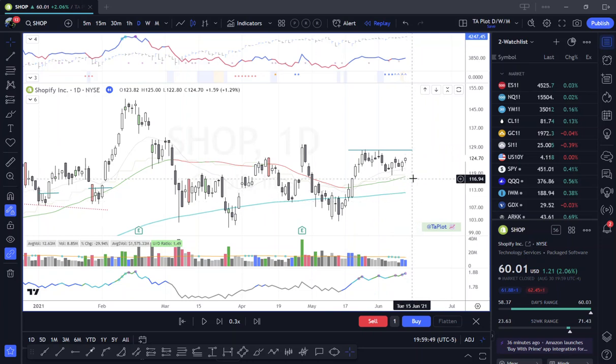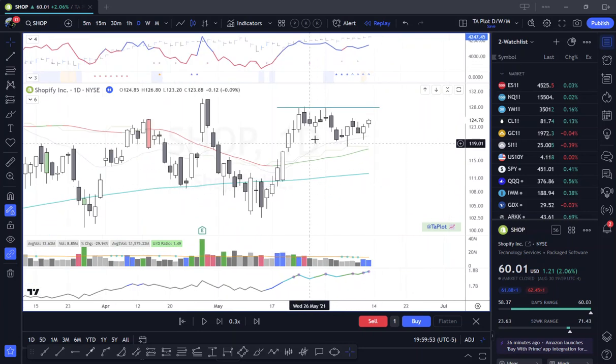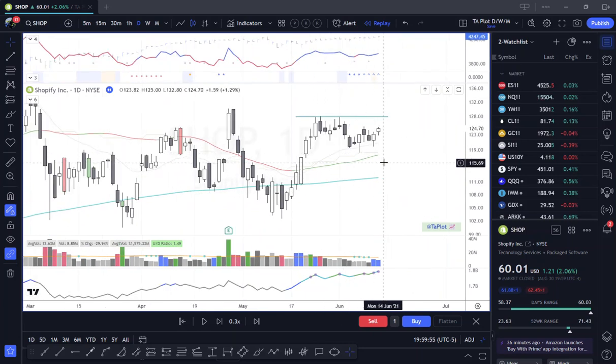Okay, and we got a couple of them here. So I'll tell you which one I bought. But this was an entry too. This is an inside day. Opened, made a low, bounced out of 5, and took back the inside day high. You could have entered here, and then your stop all the way below this candle, 3.7% as a stop.